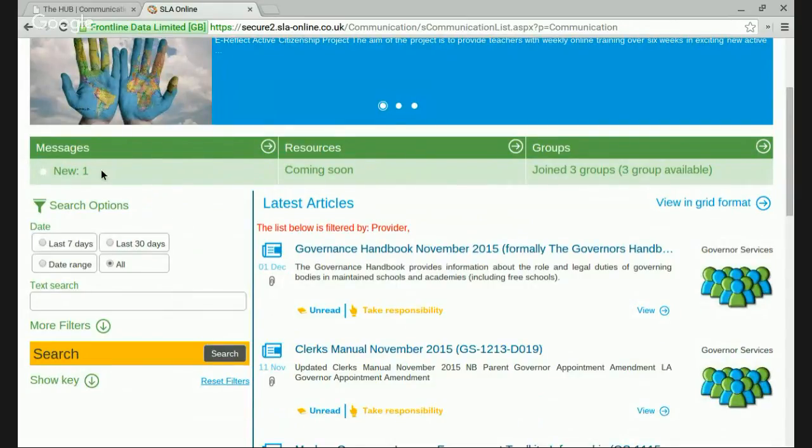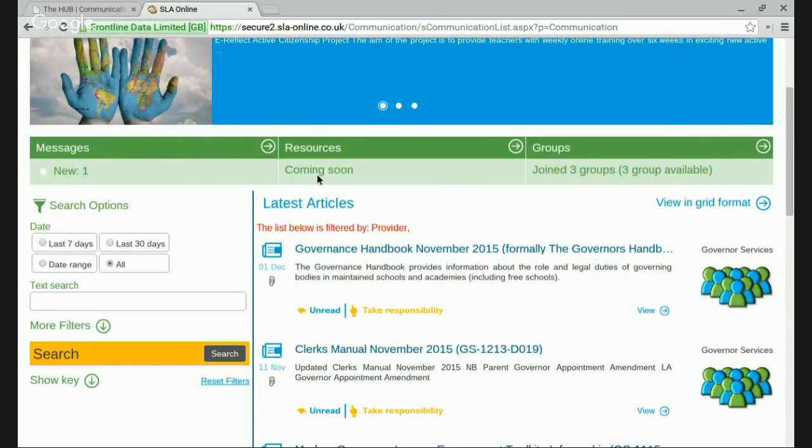This is not intended to replace email, and the messages are intended for a wide school audience. It might be from a service provider just asking people to enter delegate names into a course booking. It might be a message your school has sent asking about arrangements for something. Nothing confidential, nothing sensitive. It's not intended for that at all. So on the whole, the messaging system is probably an area that most governors won't use, but you might want to use it to ping a message to governor services, just about something very general, maybe your subscription or maybe something that you're looking to find but you can't find it.